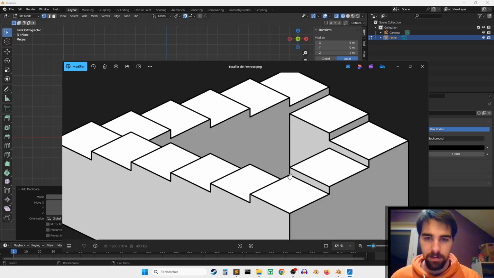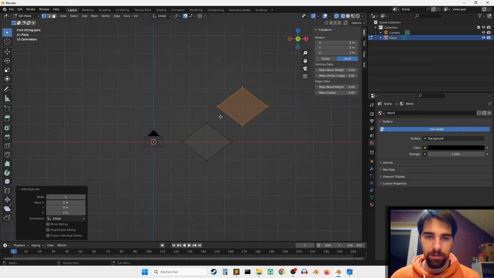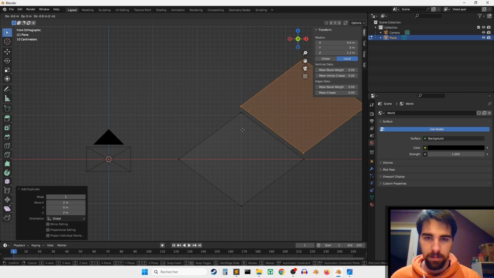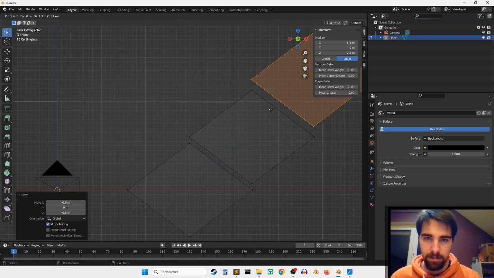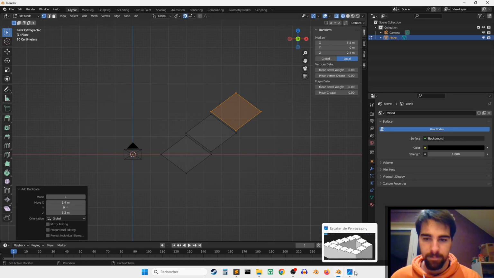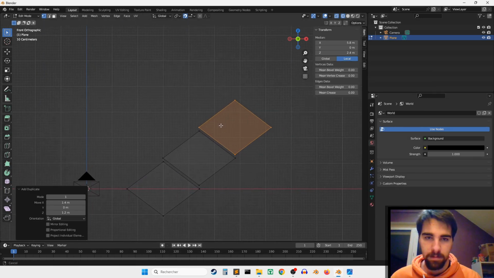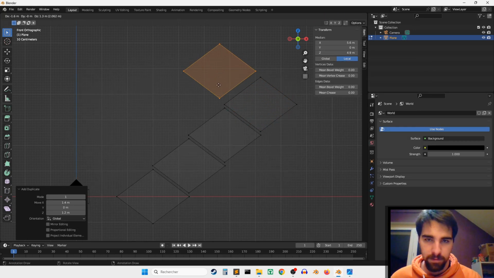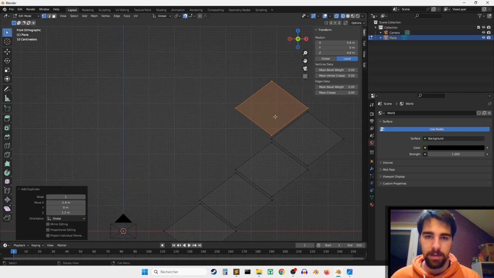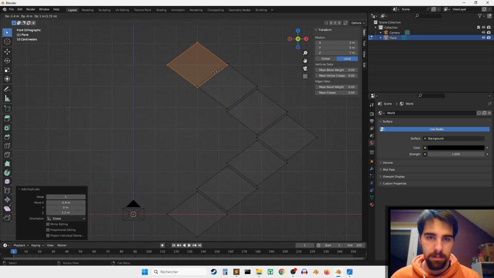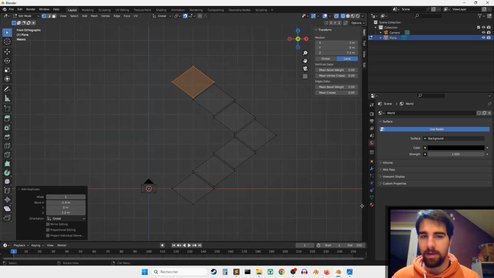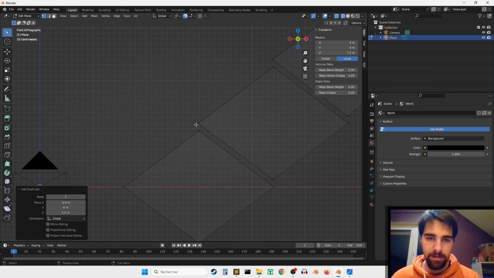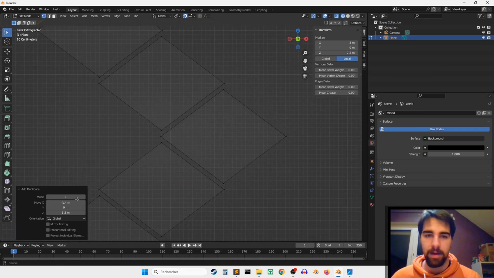Okay, this one has to be above this one for it to work. So let's say that. Same with this one. Now for this one, it's the same process. I make it even longer to show you that you don't have to follow it exactly. Just make sure that this part is above this one, and same for here.